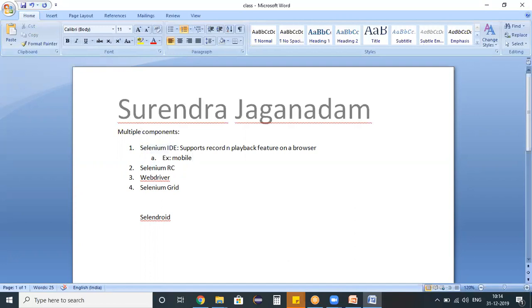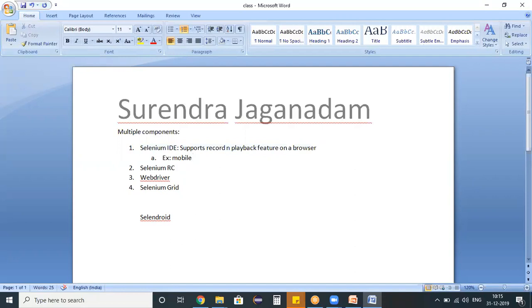Whenever you click on the record button, it will automatically capture the complete audio or video surrounding my mobile, and whenever we want, we can play it back. Similarly, Selenium IDE is a component which records the actions we are performing on a particular browser. If I am performing some operations on a Chrome browser, all those activities will be recorded by Selenium IDE, and in future whenever we want, we can play back those operations.